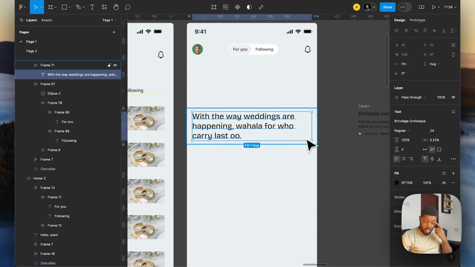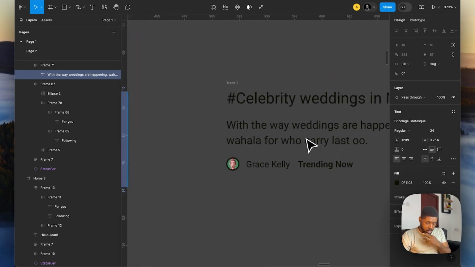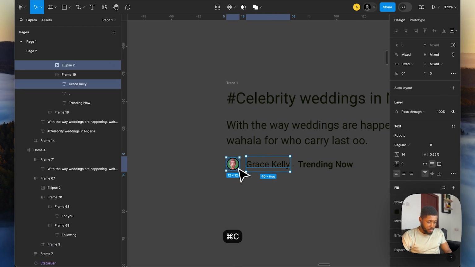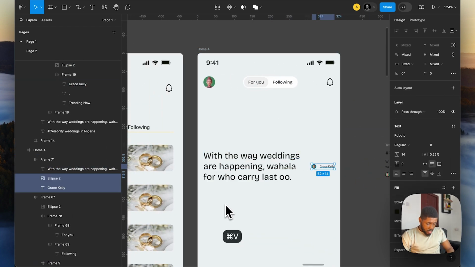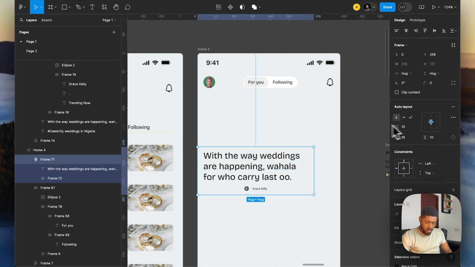Now we have the content in here. The avatar of the person who made this post. I think that should be the next thing. That should probably go on top, because in terms of hierarchy, I think it is an important thing to give some importance. Okay, wrap this in an auto layout. Set the direction to down.